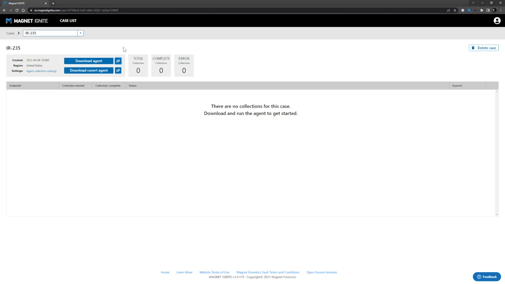Now you have the option of the agent, and if you just download this one, when they launch that executable on that endpoint, the command prompt will run in the background and you'll be able to see that as it's running. If you don't need to be covert, that's fine. You can also though download the covert agent or send them the direct link to that as well. Now that covert agent, essentially once they run that executable, it will run in the background. The end user will not see anything on their desktop.